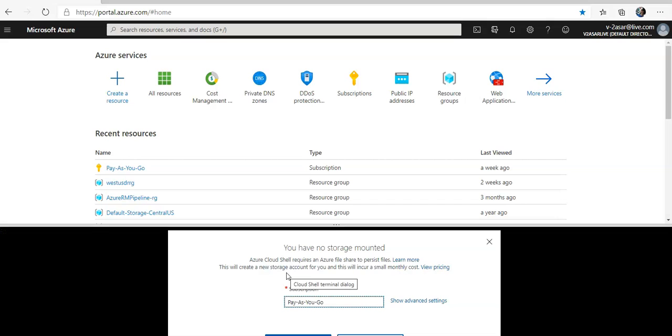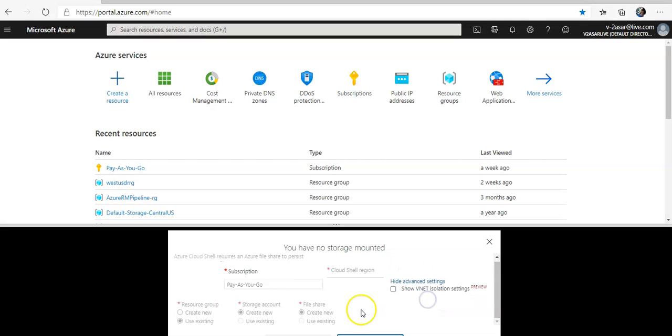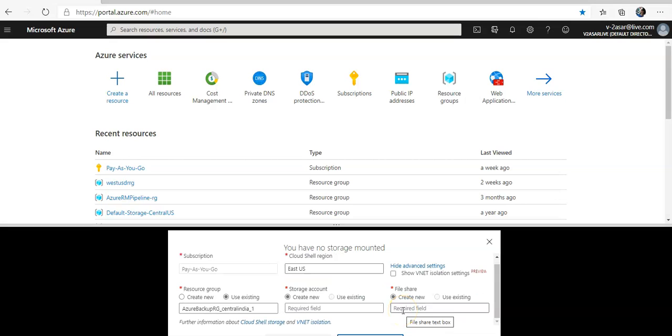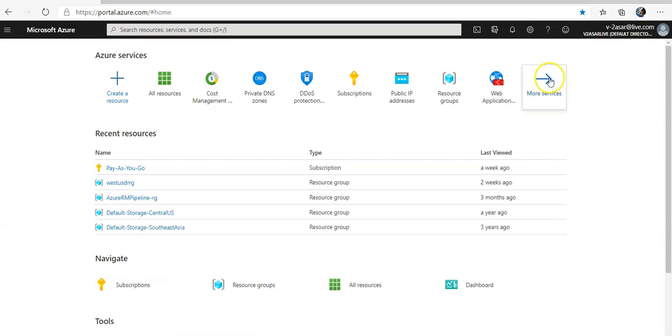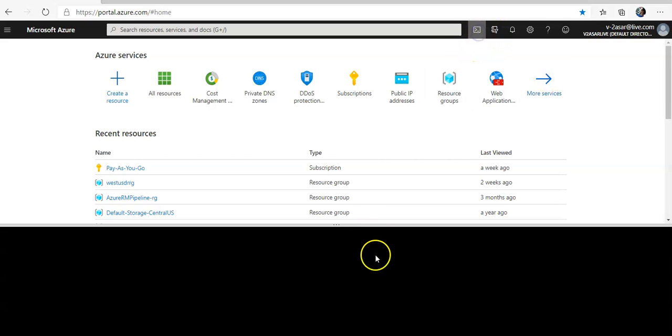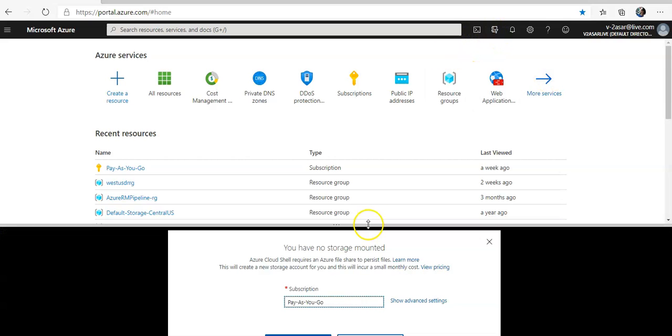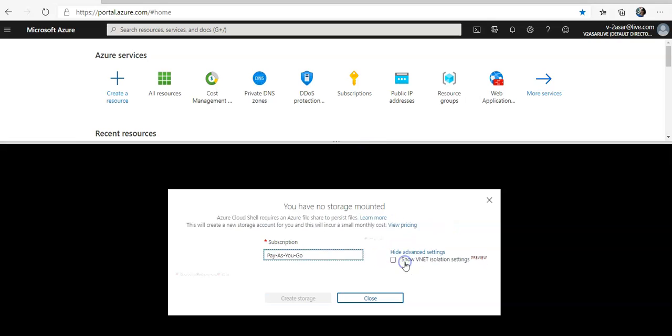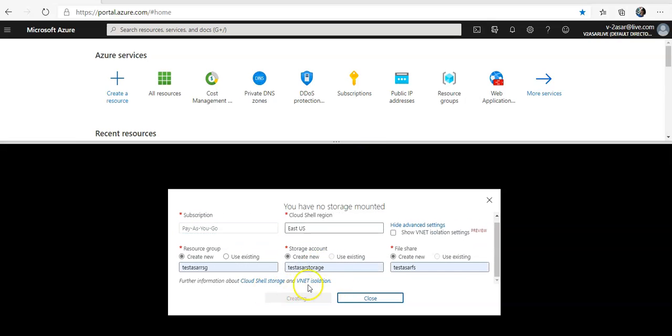So if you face this error, you can use Cloud Shell as well. Okay. So if I close it and launch this, it is creating a new storage account to hold all the commands under the context in which these will run.